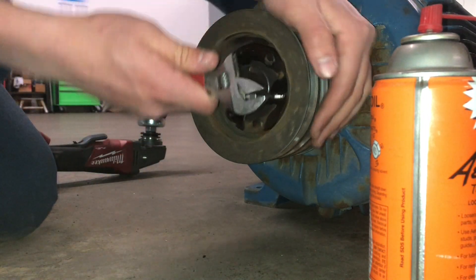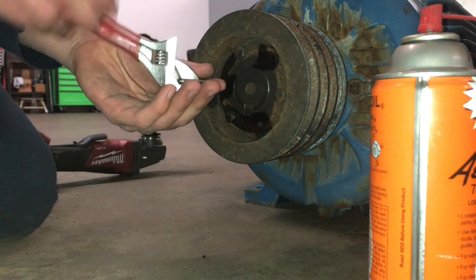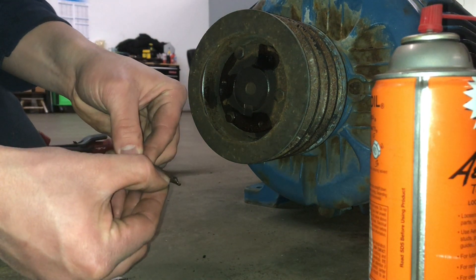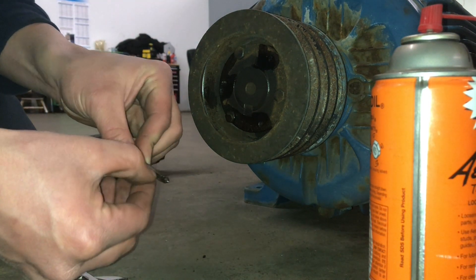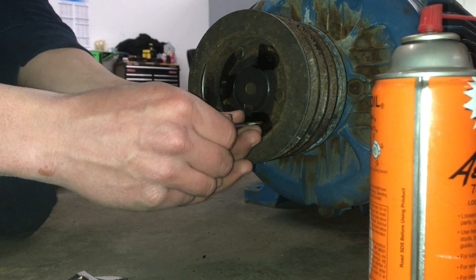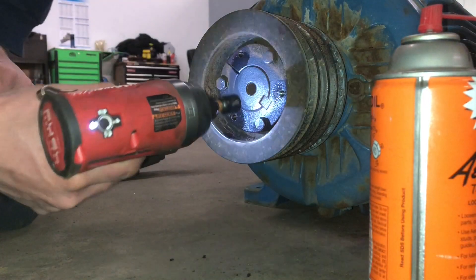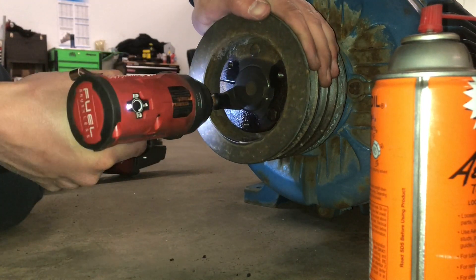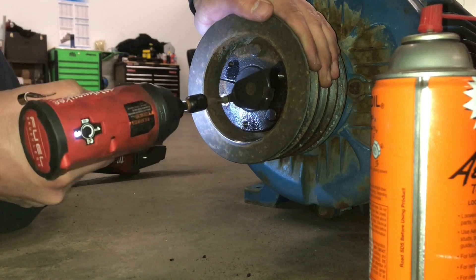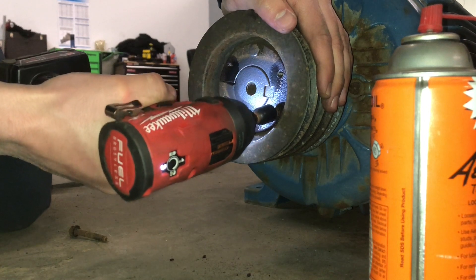I have a quarter-twenty tap because these are quarter-twenty threads. Those three bolts that hold the steel bushing to the aluminum pulley — I'm going to be taking those out shortly. The reason I tap those threaded holes is because those bolts are the same thread. I'm going to run those bolts down through the threaded hole, and it's going to push off — the end of the bolt will start to push off against the aluminum pulley. That's how you push a pulley off a bushing in this tapered setup.